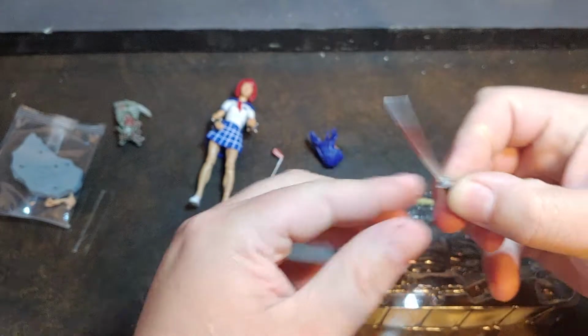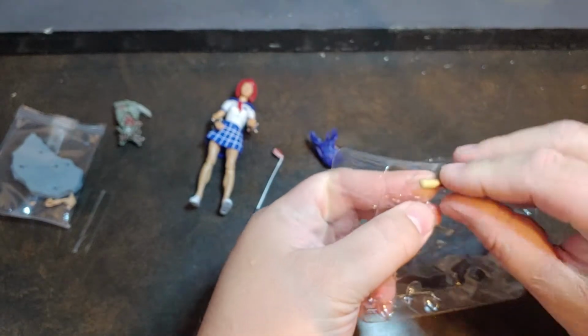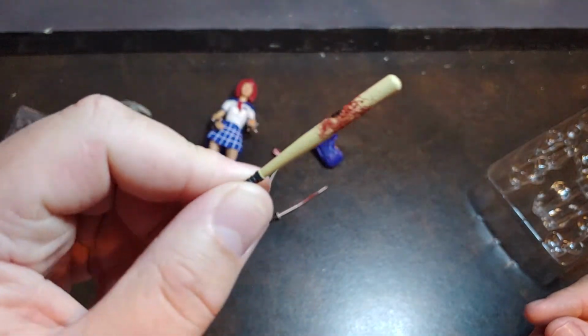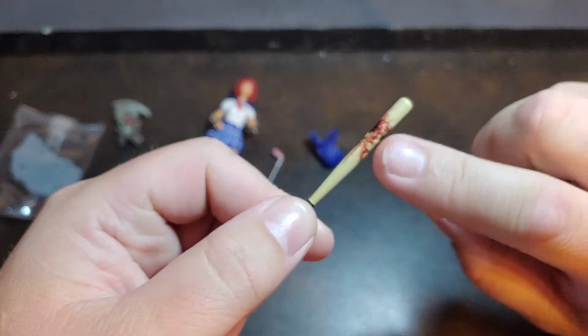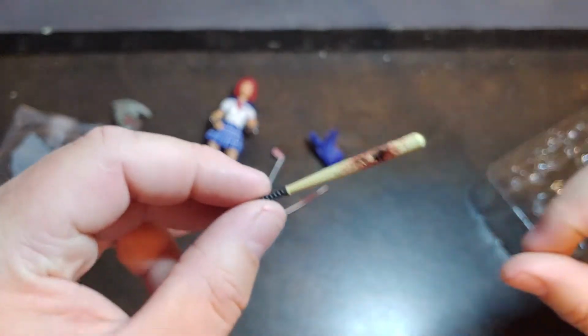as well as a bloody samurai sword, and a bloody baseball bat. I love the bloody, like that baseball bat looks pretty rad, because you can actually look and it looks like it has solid points of impact. Instead of just being bloody, they've darkened it up and they kind of weathered it a little bit. So it looks like it's actually cracked a few skulls.